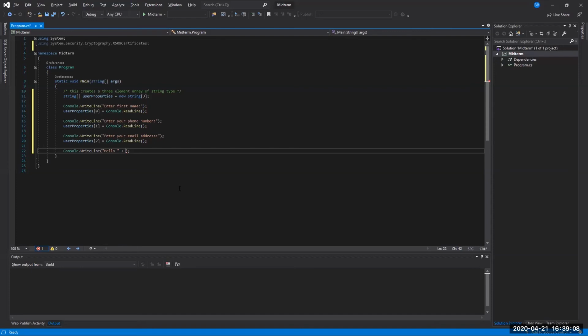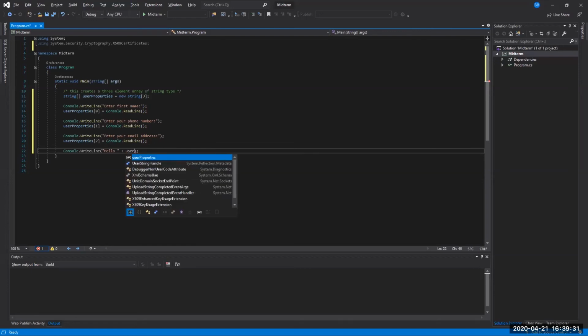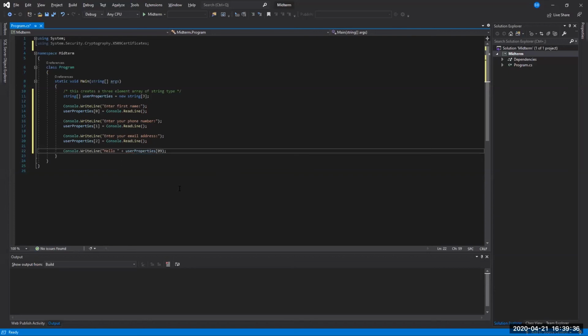And the next value I want to pull in here is a variable. When we're concatenating, we can't stick the variable inside of those quotes because it wouldn't then read the variable properly. So the string values go in the quotes. We use the plus symbol anytime we want to combine a variable value into this string. In this case, it's going to be the user properties position 0 that contains their name. And so that's the value that I would want to show right there.